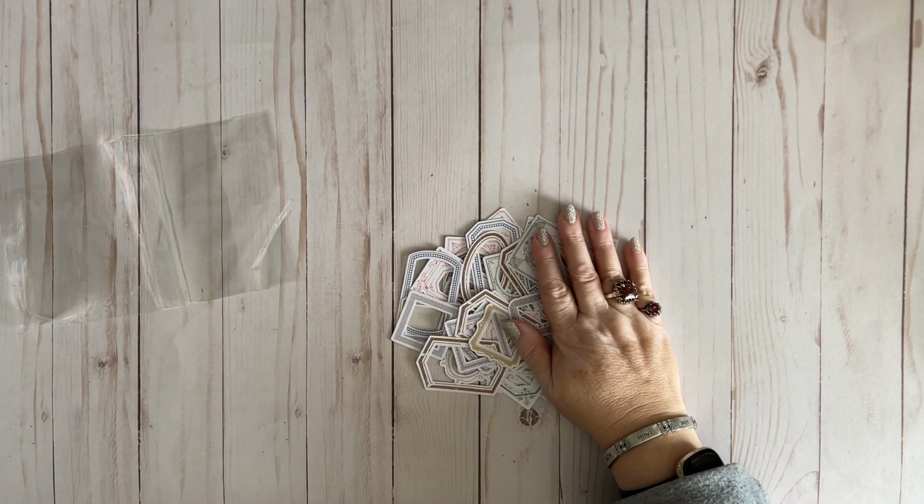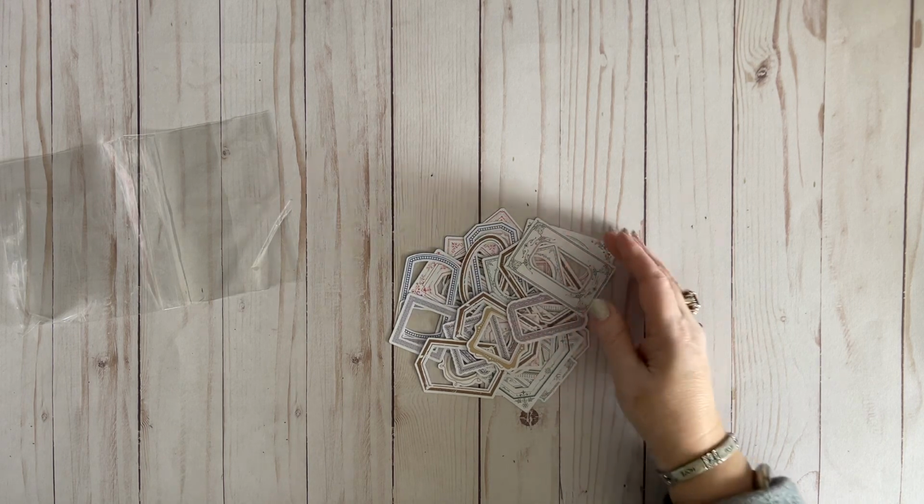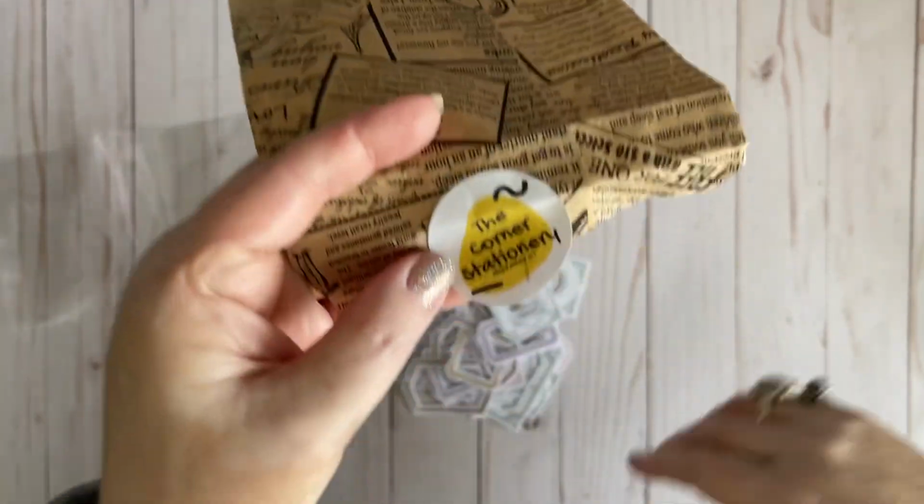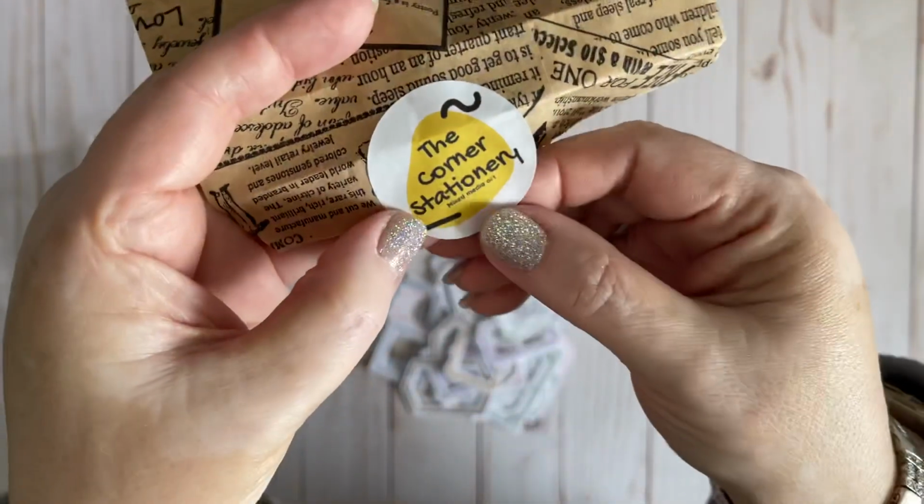And this is the Corner Stationery Mixed Media Art on Etsy. Let's see if I can get this to be clear so you could see it. I don't know if I can.